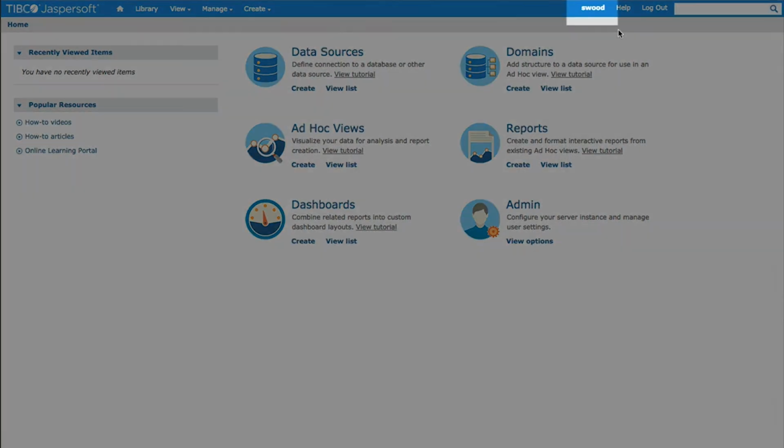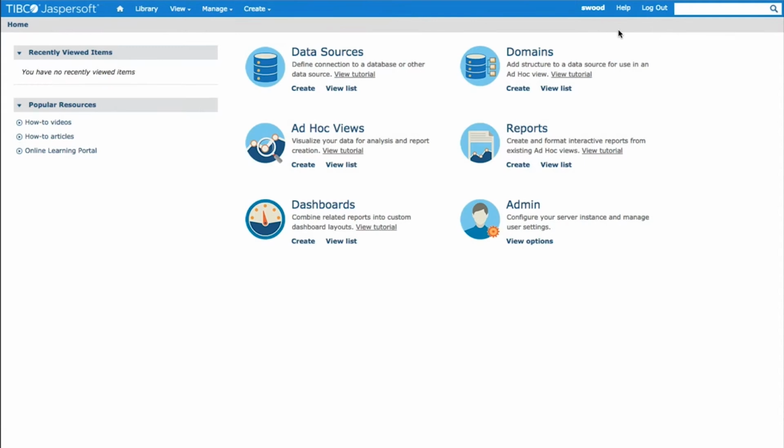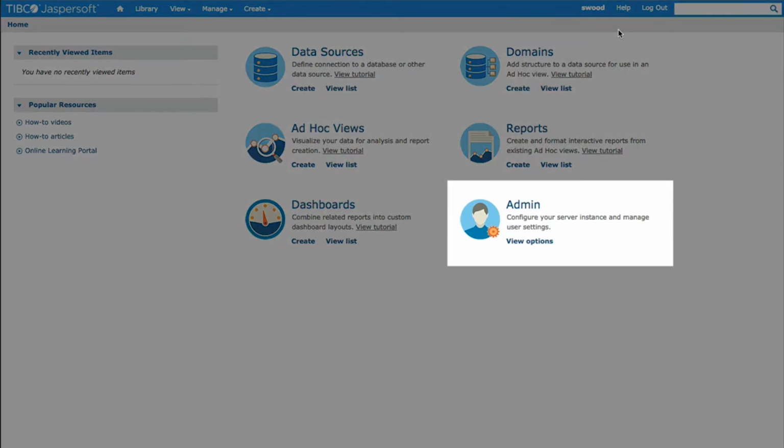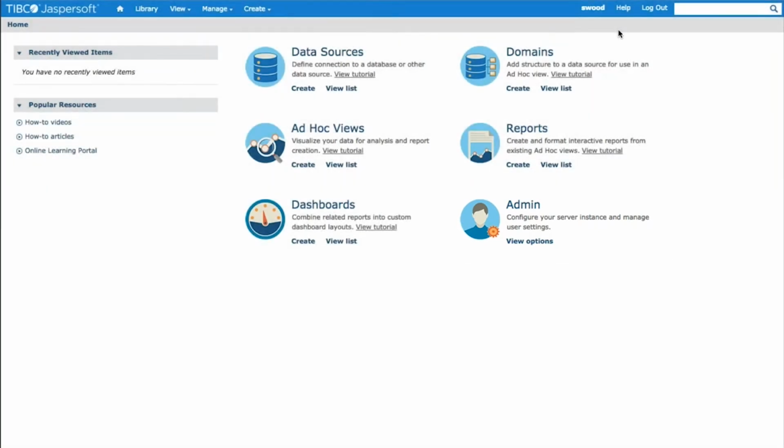Notice in the upper right-hand corner the username swood, just as you would expect. The way I have my JasperReports server set up, users with the role ext_admin are granted admin access within their organization. This is why you see admin functionality available for the swood user. Let's head over to the user section of JasperReports server and see the user's roles and how they've been assigned.